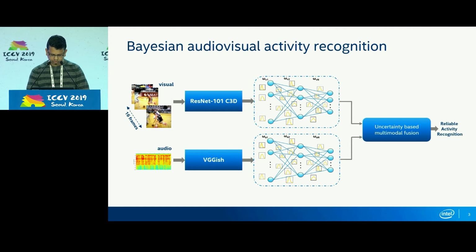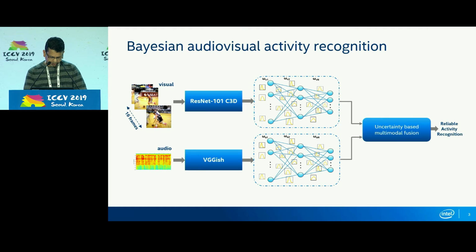We use ResNet 101 C3D for vision and the VGGish architecture for the audio modality. We replace the final fully connected layer for both vision and audio DNN models with 3 fully connected variational layers, followed by the categorical distribution. During the prediction stage, we perform multiple Monte Carlo forward passes on the final variational layers by sampling the parameters from learned posteriors to measure uncertainty estimates.